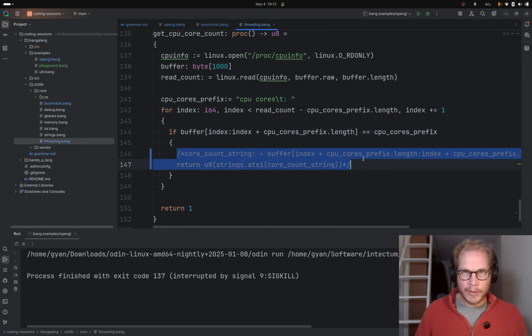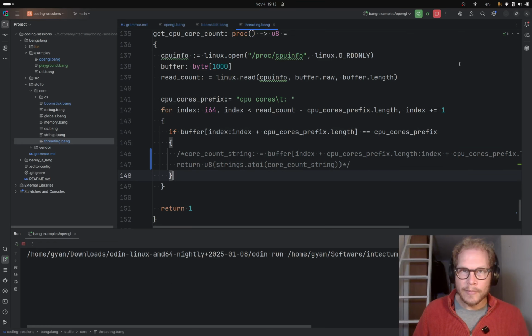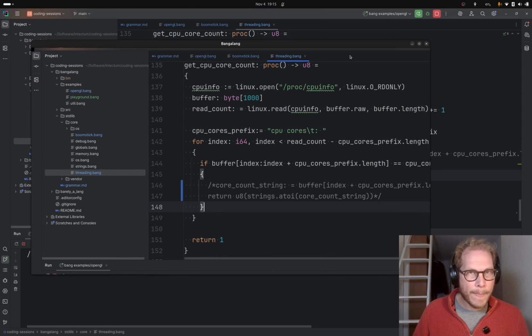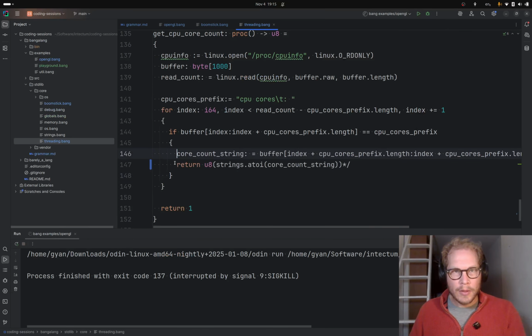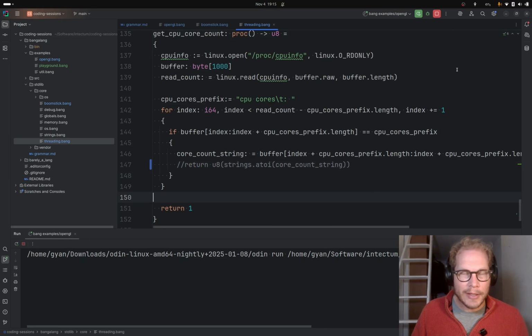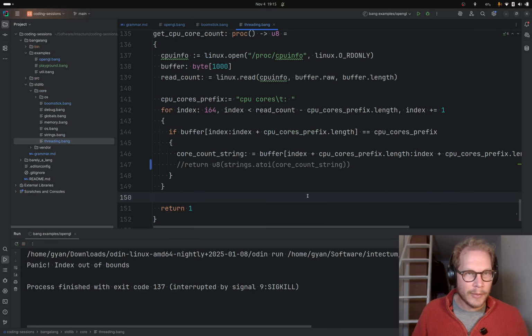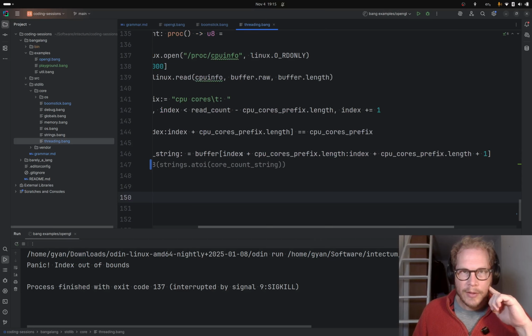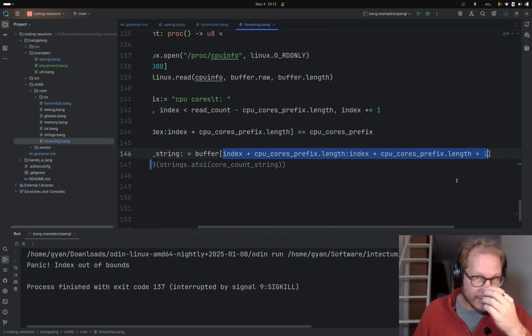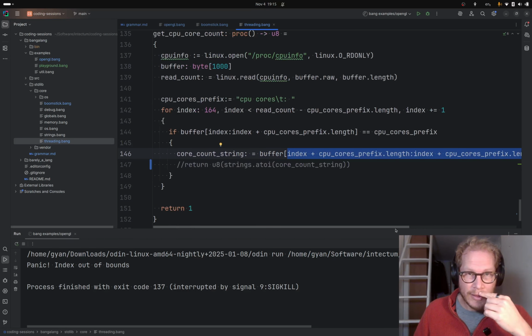Maybe if I include the if, we're all good. So maybe this line. Okay, now we get panic out of bounds. So somewhere where it's doing this indexing, that's not happy.